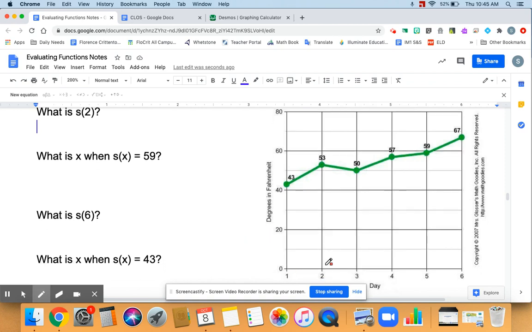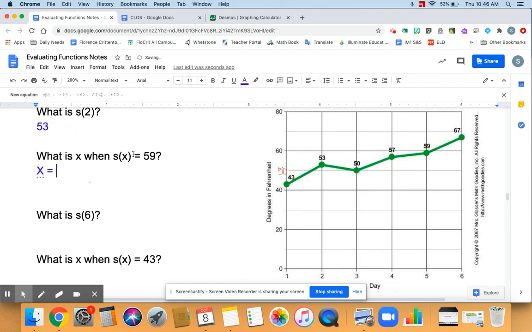So if I look at my x, here's 1, here's 2. Then I have to go up to where the green graph is. And it's telling me my y right now. Like if I tried to look over, I'd have to estimate, but above it, it's saying it's 53. If that 53 is not there, you would just have to estimate, like about where. If this is 40, this is 60. This line right here is in the middle, so that has to be 50. And then if you guessed anywhere between 50 and 55, you would have probably gotten credit. But since they gave you the answer, 53.